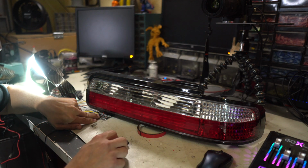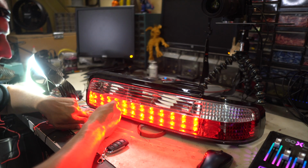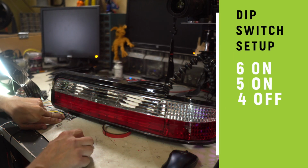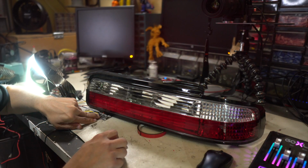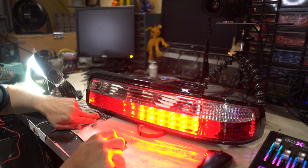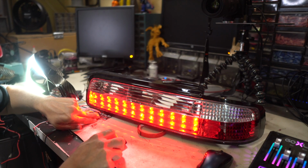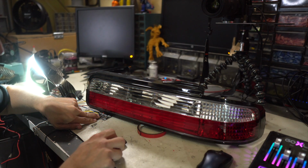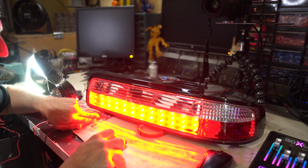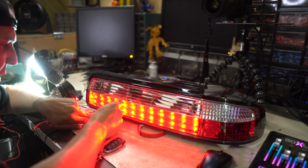But there's a lot of other setups that we can do here. So now we're gonna do 4 off, 5 and 6 on. And just like with the headlights, as you saw on the first pass, it gives us the cool animation, but after that, our speed is just too fast. It's not gonna let us do the thing that we want to do because those inputs from the car's flash relay, they're just too fast. So that doesn't really work out well.